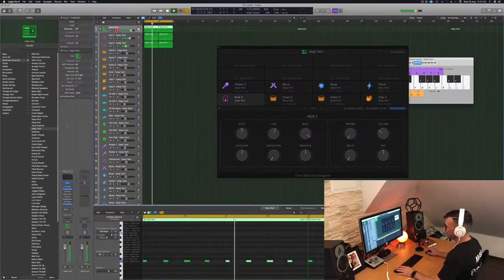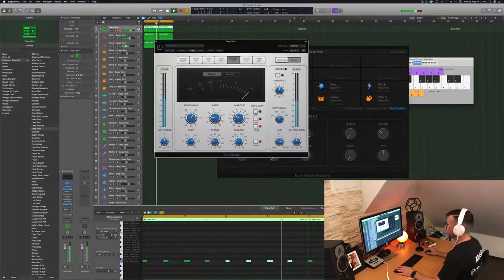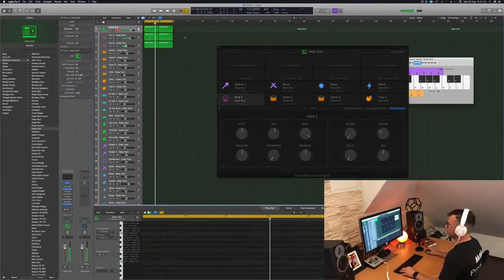Let's have a look at what's already there. There's an enveloper, compressor. Let's see what the compressor is saying. That's good. I would like to go a bit harder, faster release. This is for my taste. If you put a longer release, it doesn't have the same impact. I want it to release quickly. So these are our kicks to start with.